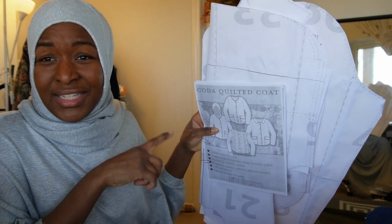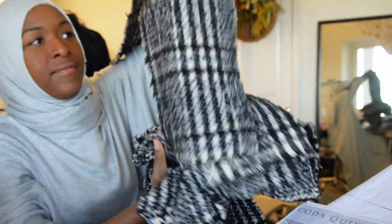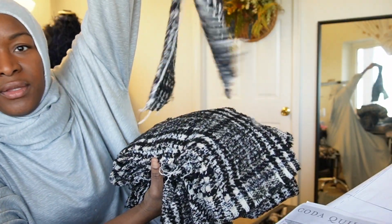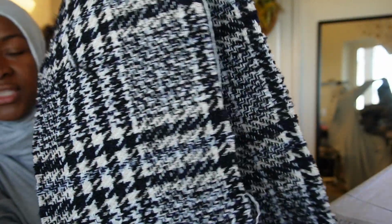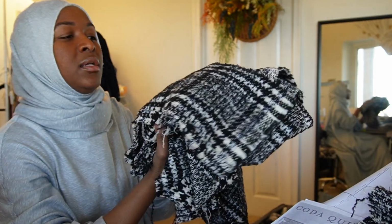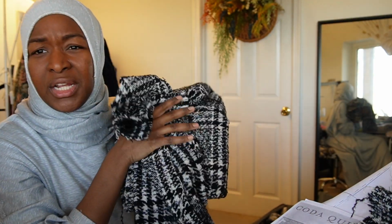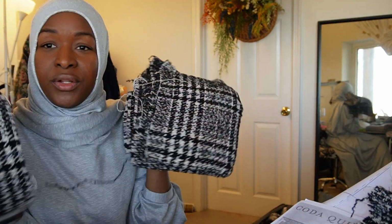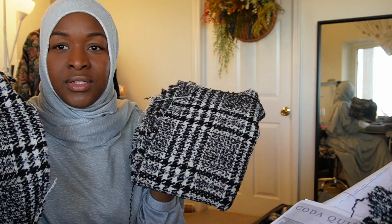So do I get another fabric, test this out, and then see? I don't know. And then I have these remnant scraps of this wool fabric. It has a lot more texture to it. And this is a remnant from a, what is it? A poncho that I had made my mom. This is one of the wools that we had picked up from G Street Fabrics years ago, in 2022 I think.